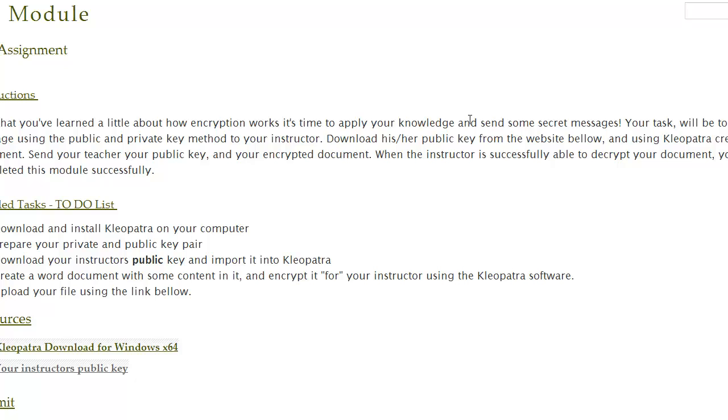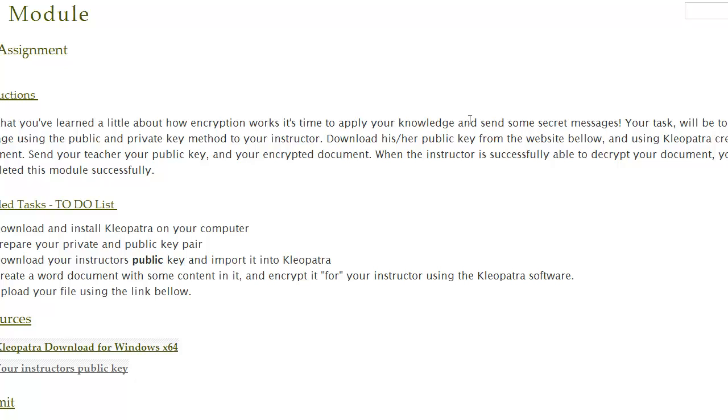One important thing to note about this software is that it does not have a Macintosh equivalent. So if you're stuck using a Mac, you're going to have to create a virtual machine or use a Windows computer. That's very easy to do. Your instructor can certainly help you get a virtual machine running that'll work with this assignment very quickly, but you do need a Windows physical or virtual machine to complete this assignment.